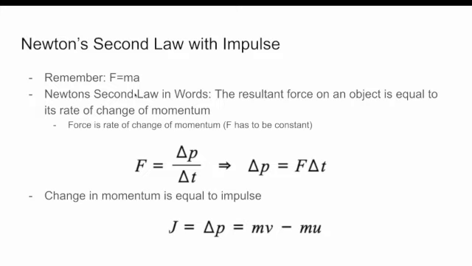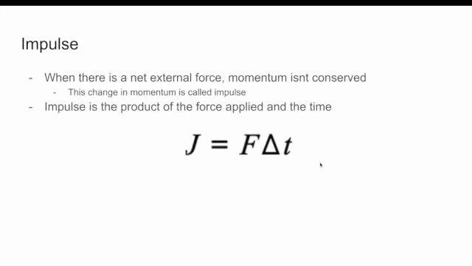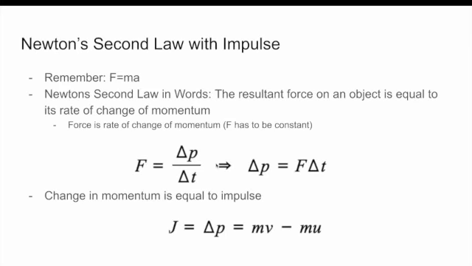So in essence, that basically means that the gradient of the momentum-time graph is equal to force. So as you can see, F is the same as delta P by delta T, where delta P is the change in momentum. Now, if we rearrange this, we get delta P is equal to F delta T. Now, you might notice something very, very similar. F delta T is the formula for impulse. That's right, so impulse is the change in momentum.